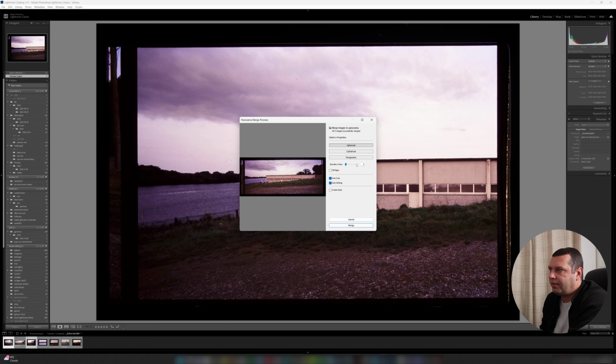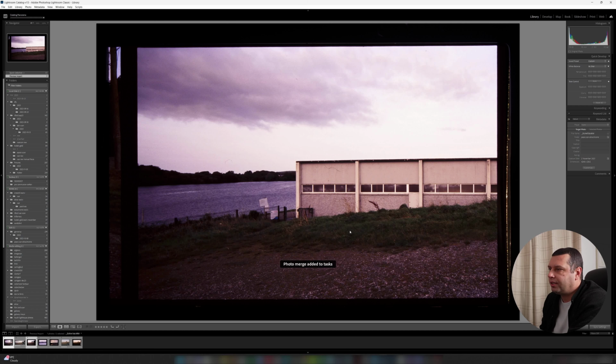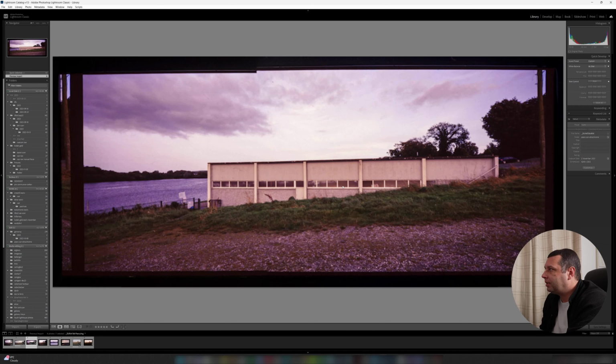I just leave everything as default. I use auto crop and auto settings, and you just merge it. So it depends on your machine. It may take a while, not too long, obviously, and it should be here somewhere. So that's the panoramic shot.